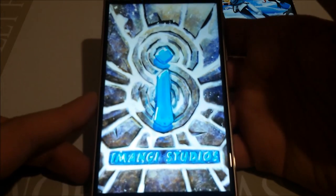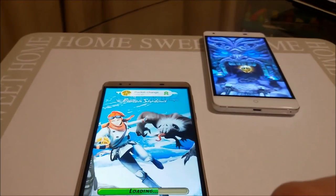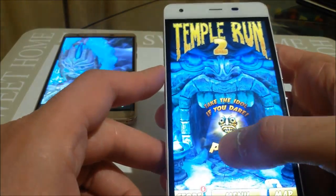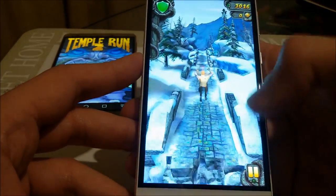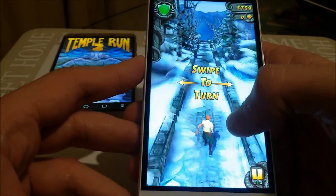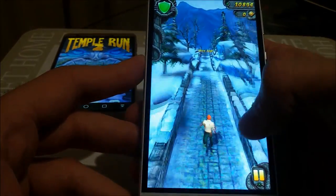Okay. Let's play Temple Run on Leagoo Shark first. Loading. Let me adjust this. Oh, take a pic now, okay. There we go, on the Ulefone. Nice job. Swipe to turn. I'm crap at these games. Oh, where am I going? So I'll do a couple of minutes of each. I think I started. Yeah, about.